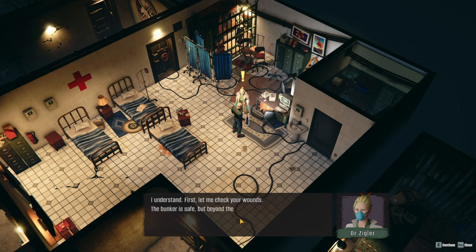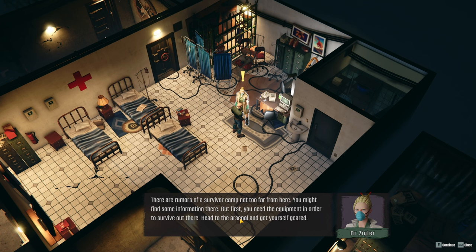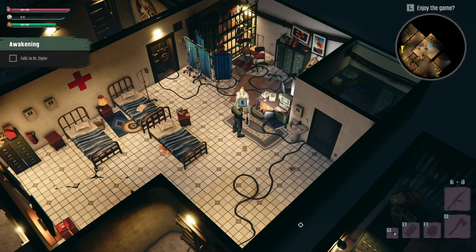I understand. First, let me check your wounds. The bunker is safe, but beyond these walls is very dangerous. We need a plan. I don't care about safety. I need to find my daughter. You have any leads? There are rumors of a survivor camp not too far from here. You might find some information there, but first, you need the equipment in order to survive out there. Head to the arsenal and get yourself geared. The clinic. Something is hidden in the clinic. That place is the most contagious one. Nobody knows what happened there.